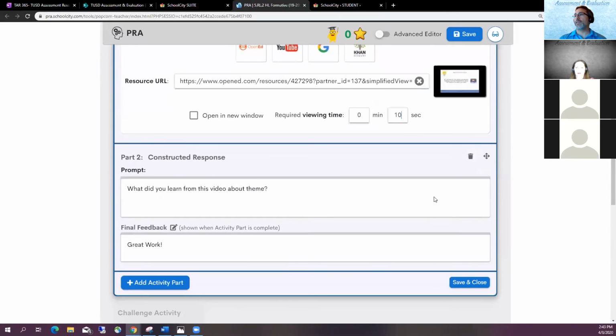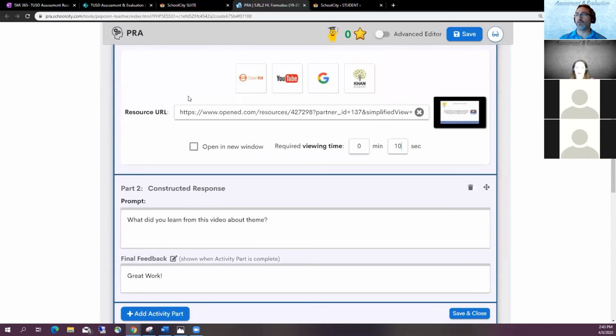And so this URL, before I go into the next piece here, sorry, I scrolled too quickly. This URL, I can actually copy and paste. I do not have to use these preset resource filters. I can copy and paste my own.